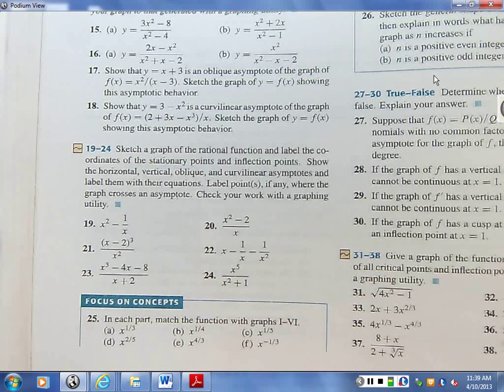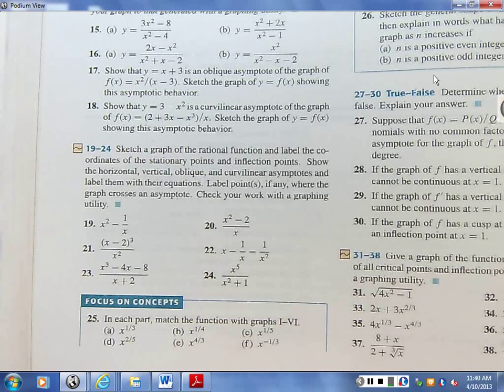Think about this. I have 50 minutes. I have to give you a related rates problem, an applied maximum and minimum problem, a L'Hopital's rule problem, local linear approximation, and something on graphing. So I can't take up 20 minutes on a graphing problem, which would take me quite a bit of time to get all that information. But you should be able to look at it and say, what's my x-intercepts? What's my y-intercept? What's my inflection point? But not graph at all. X-intercepts, y-intercepts, and your vertical and horizontal asymptotes are all from your original function, right? Yes.